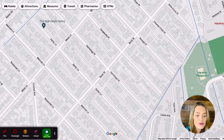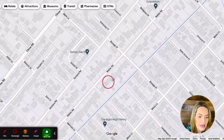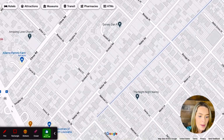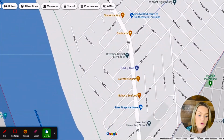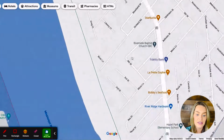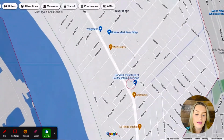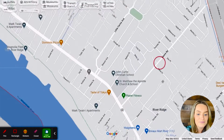What else can I tell you? The population, I want to say, is a little bit over 13,000, and it kind of has that dense suburban feel to it. Let me move you around a little bit so you can see. There's some cul-de-sac options if you enjoy living on cul-de-sacs. There's also, if you want to be a little bit closer to the river towards the end of the road, lots of options down here. Beautiful homes in that area. I used to stroll along the neighborhoods over in that area actually when I did live in Metairie.